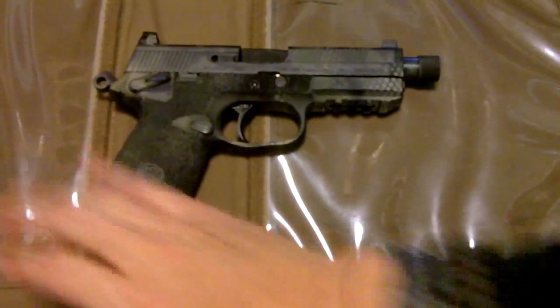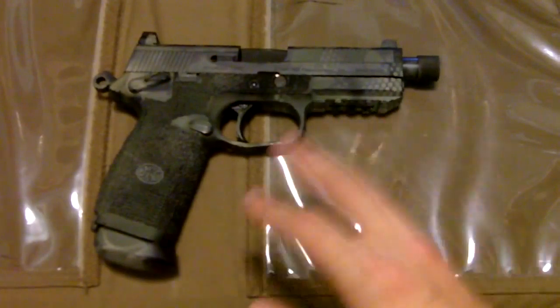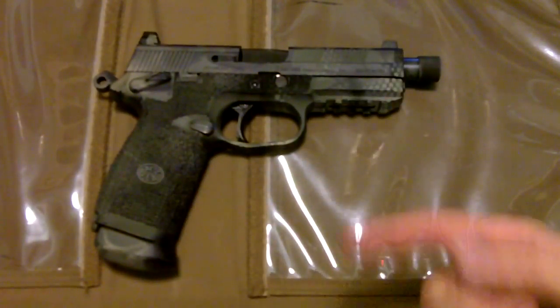This had absolutely no failures of any kind. It didn't stutter at all, and it hasn't malfunctioned yet. There's about 2,300 rounds through this right now. So you'll see an update video on this when it gets to 5,000 and 10,000 rounds.